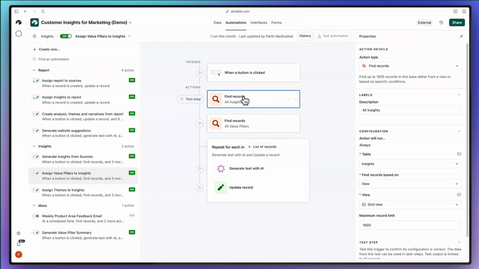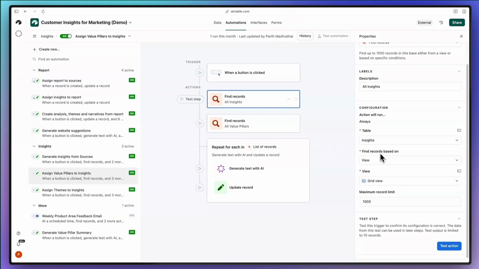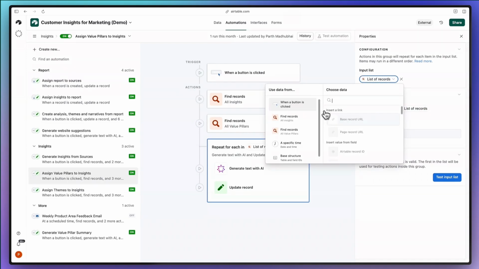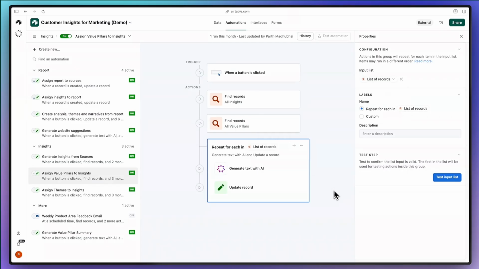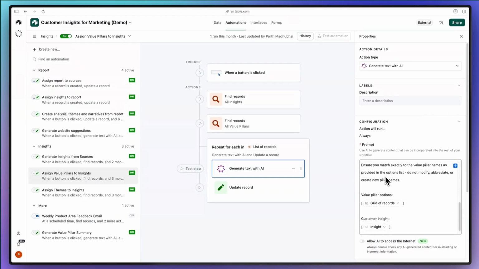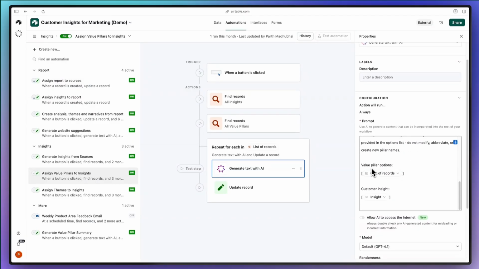Next, this is going to be for assigning value pillars to each insight. So first it's going to find all the insights, then it's going to find all the value pillars, and then one by one, it is going to go through the insights and assign value pillars for each insight. And then this is the prompt that we have to match predefined value pillars to each insight.